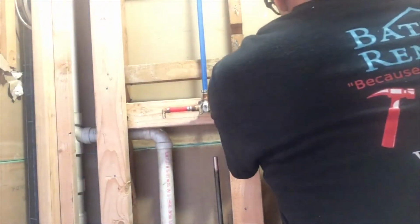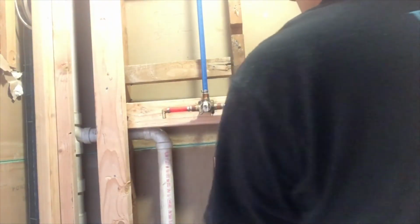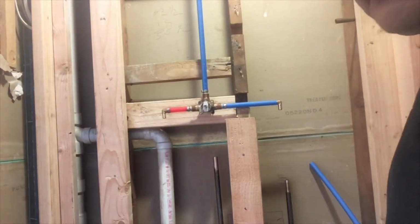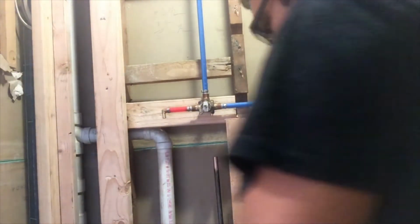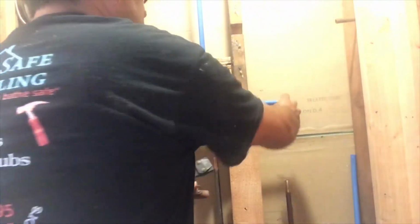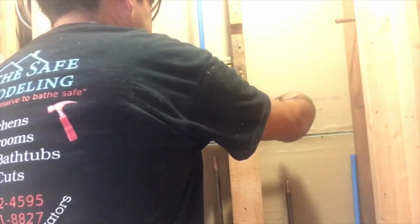Okay, so right there I just kind of eyeball where I had to cut. You see, it's pretty much aligned with the pipe, and same thing, I gotta put the clamp and pinch.